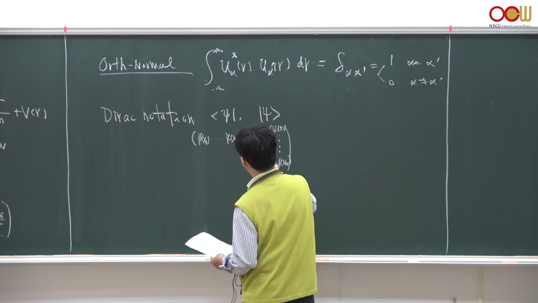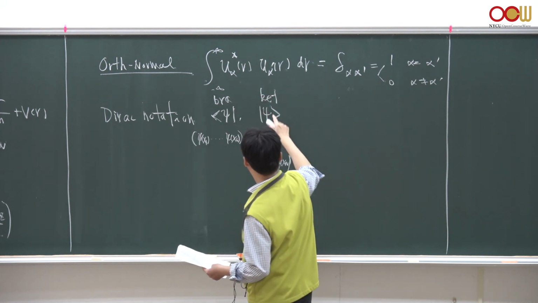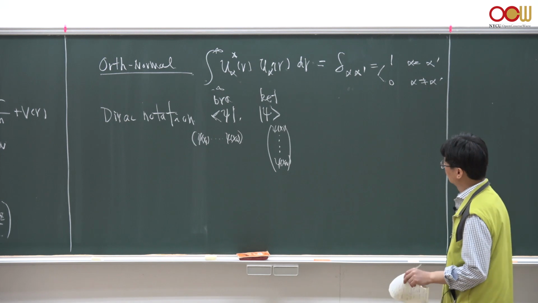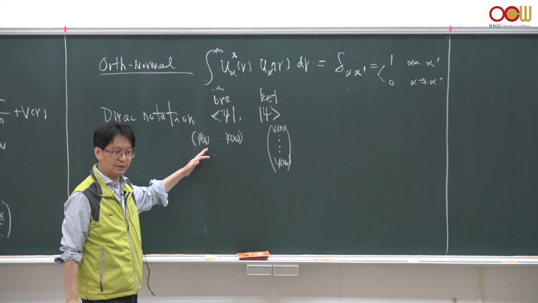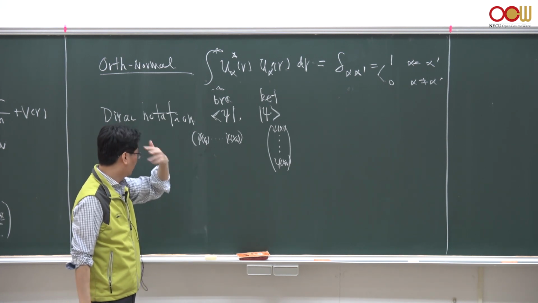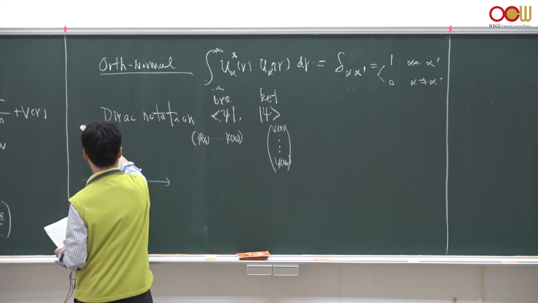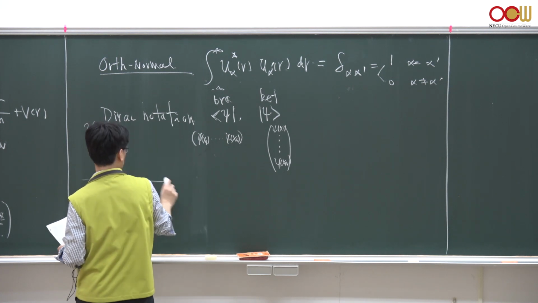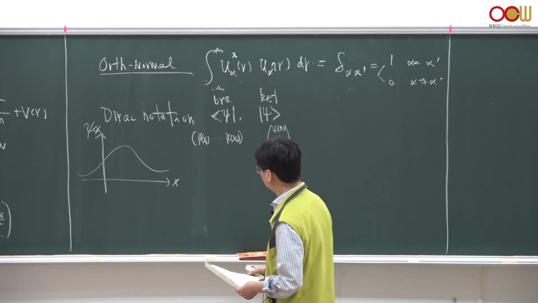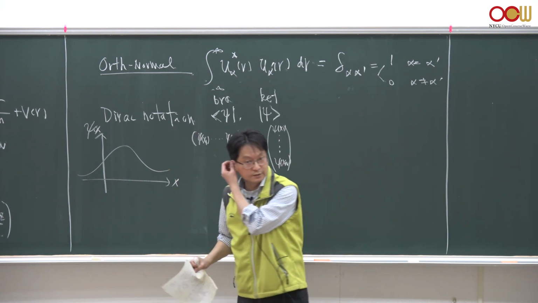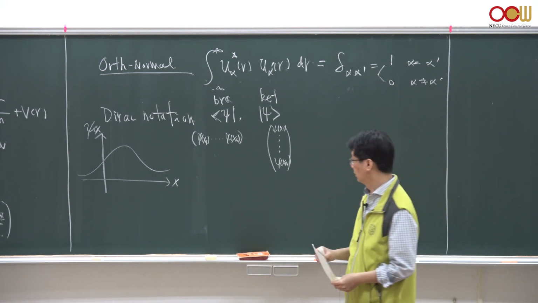So the bra state is this, and the ket state is the right notation. And the bra state represents a quantum state in real space, but in a discretized version, so that the wave function takes these kinds of discretized values. So remember in quantum mechanics, you have some distribution of wave functions in space, and it represents the probability distribution of finding such a quantum particle in real space.